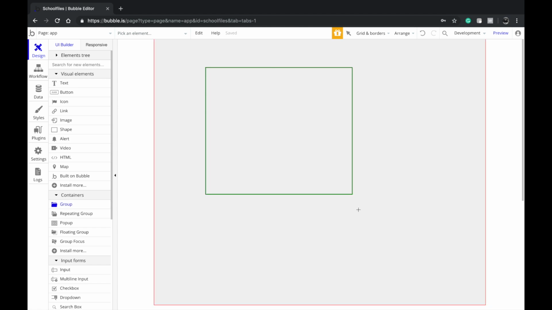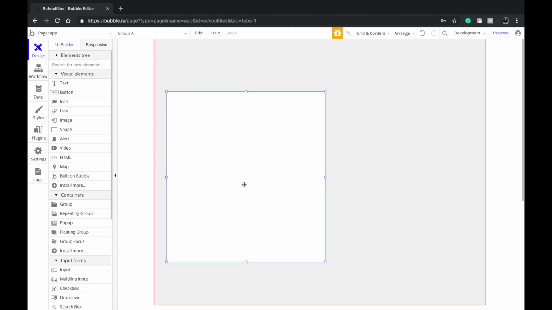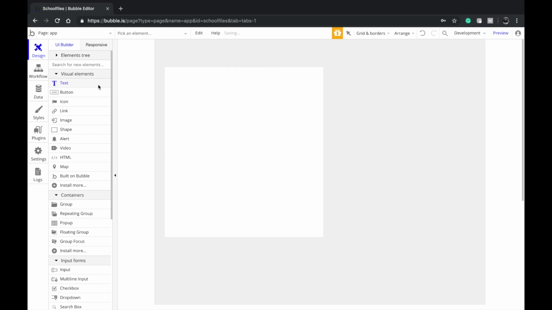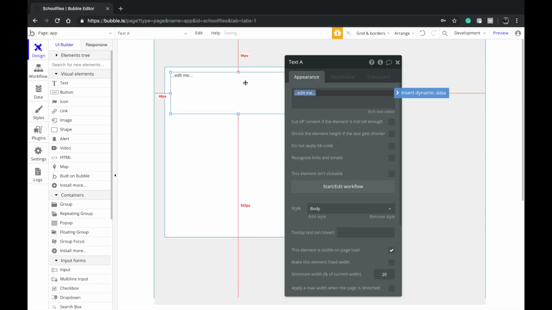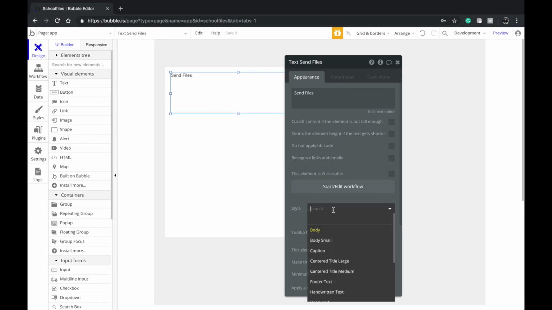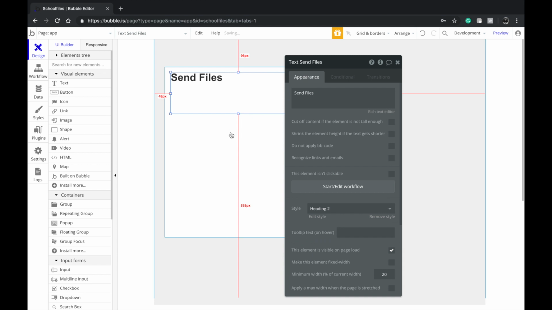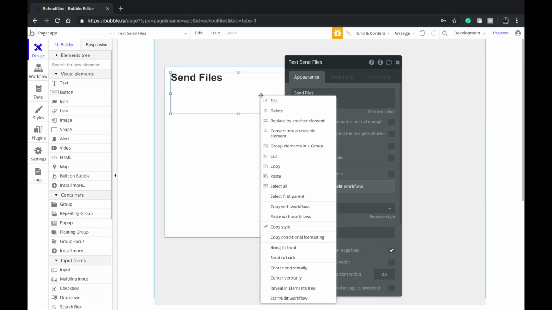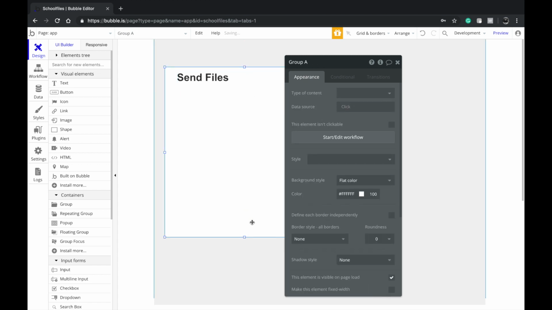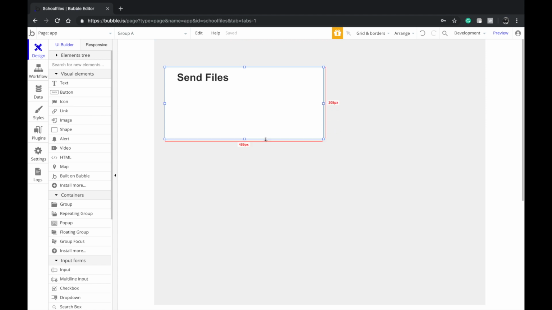Okay, and the first part, as I said before, is going to be send files, and this one will be a header 2 probably. Looks better. And I'm going to be resizing this just to look like this.